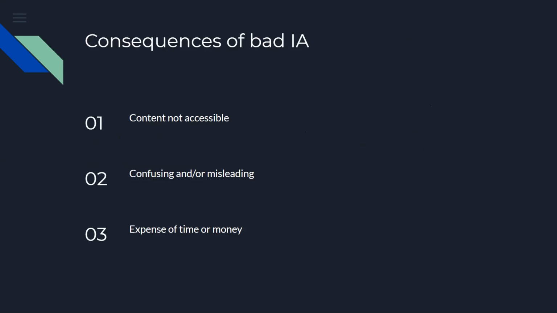Bad information architecture can be confusing and or misleading in that information will not be where a user will predict it to be. It can provide the wrong information to a user, and particularly in contexts such as this project, the Denver Air Quality Project, it can actually be detrimental to individuals' health, which can be very bad.